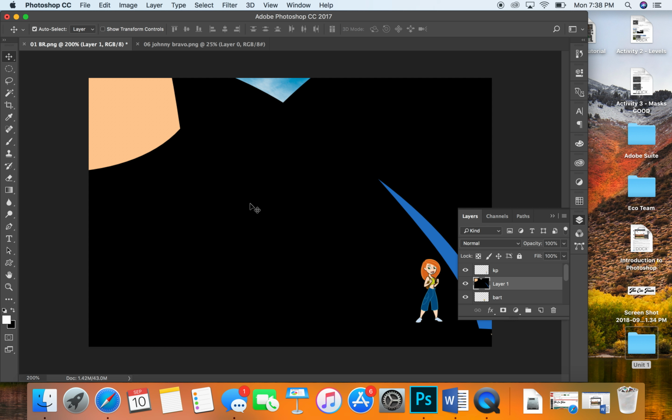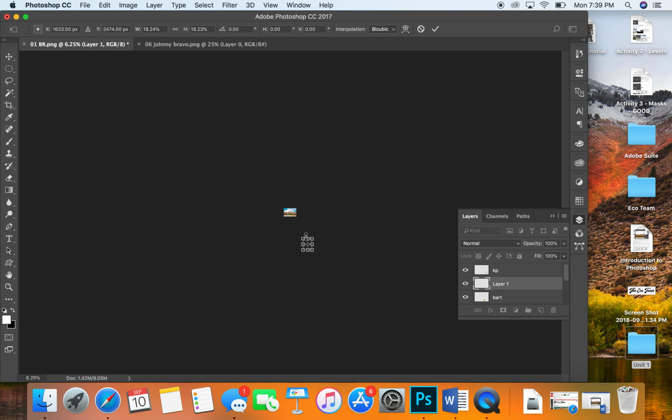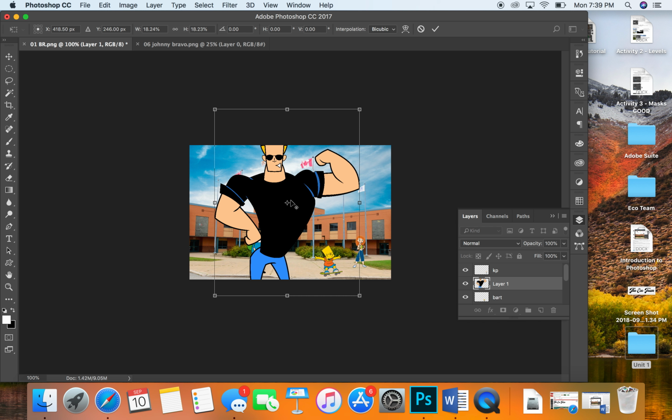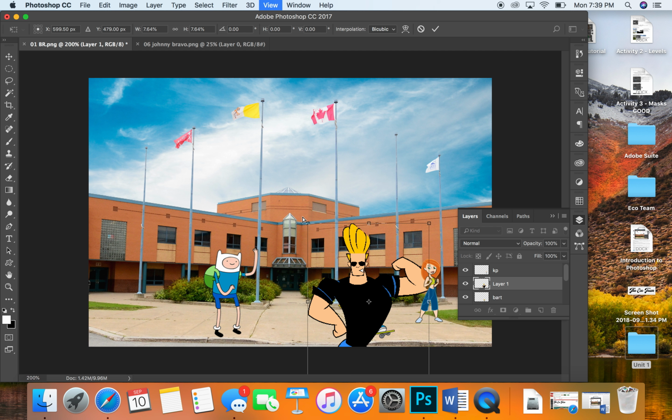And he is massive. So Command minus sign, zoom on out. Zoom way out, and then Command T. You can see that he was quite large, too large for life. Zoom in, click and drag with your move tool to bring him back. Hold Shift again, make him more reasonable. And then just slowly zoom in until you're there.